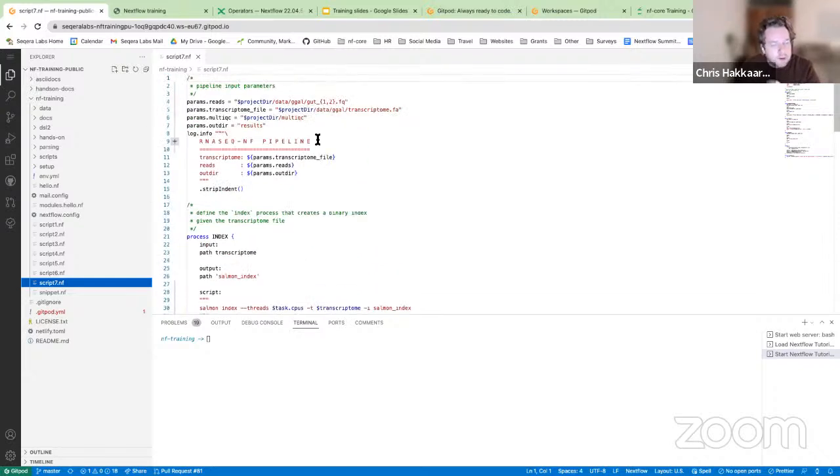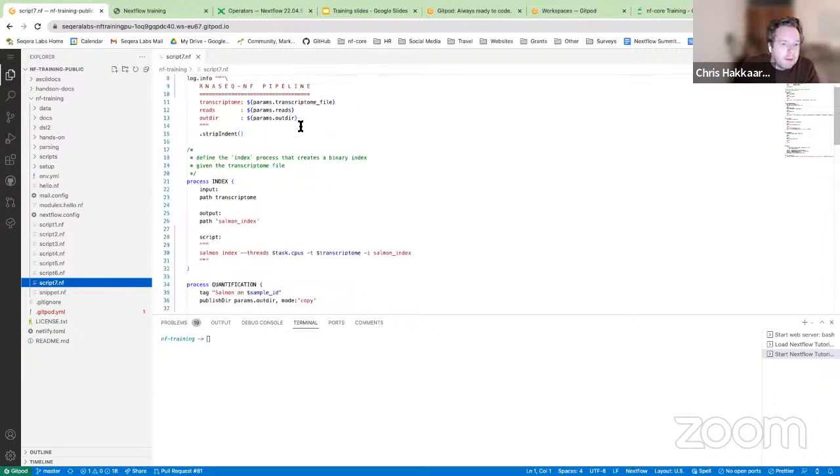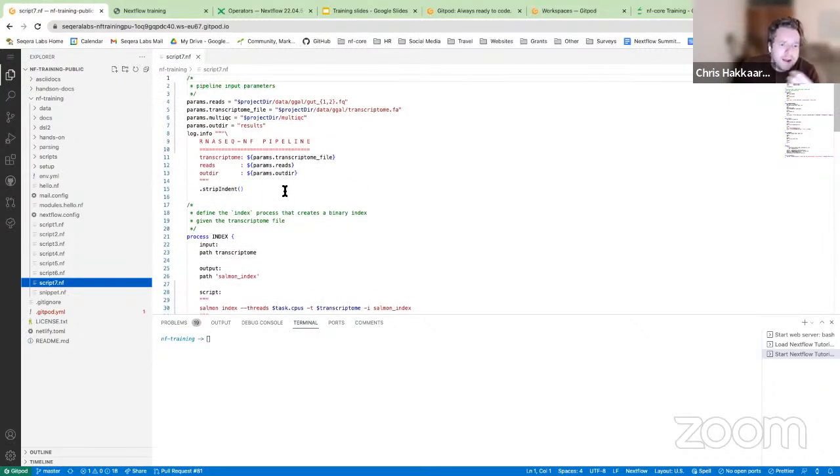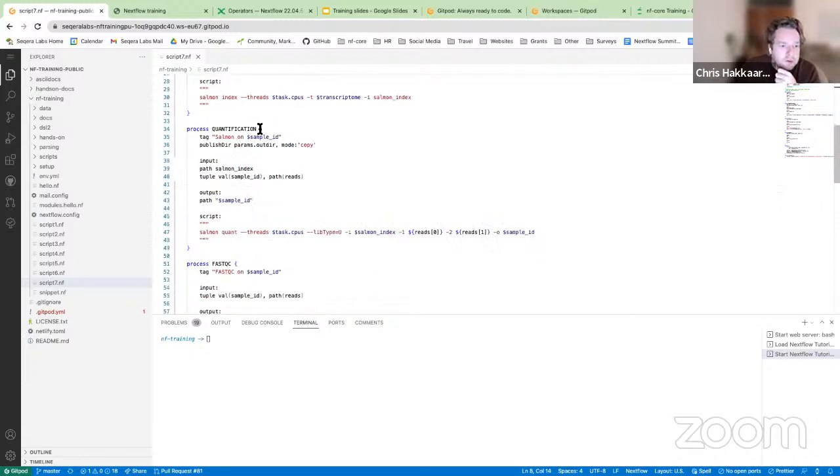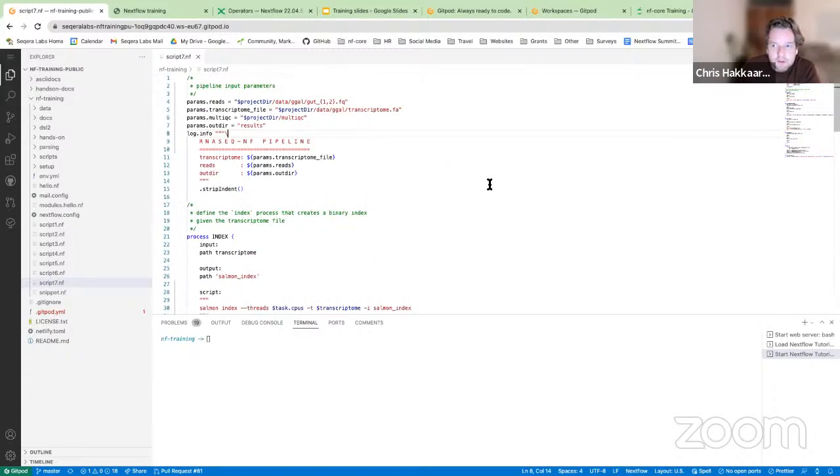So thinking about script 7 is kind of where we got up to yesterday. We're going to go through and talk about some of those words that I used in passing. Some of those words are quite specific to Nextflow, and they're probably quite unfamiliar. So we're just going to work through the script really slowly to refamiliarize ourselves with some of these words and concepts that we talked about. And then today we're really going to dig into them in more detail, particularly operators, channels, and processes.